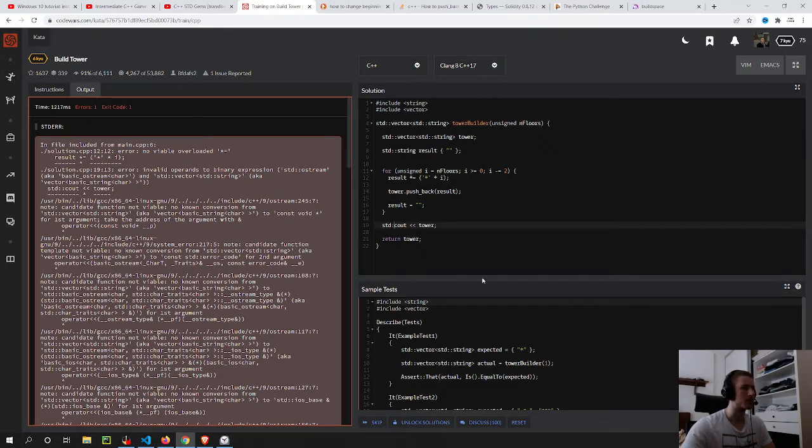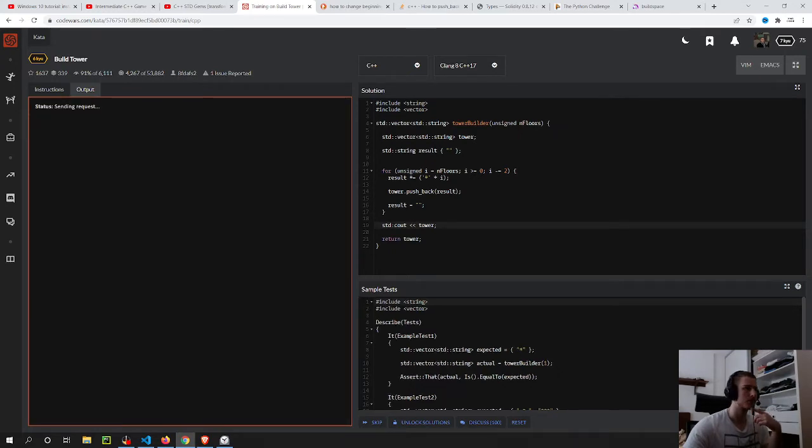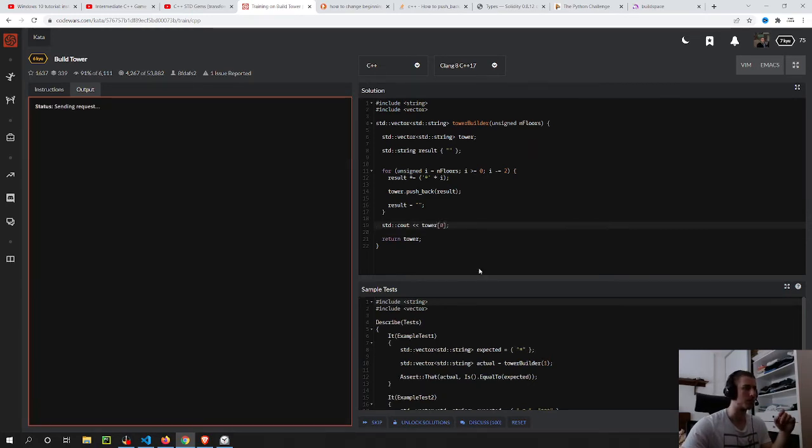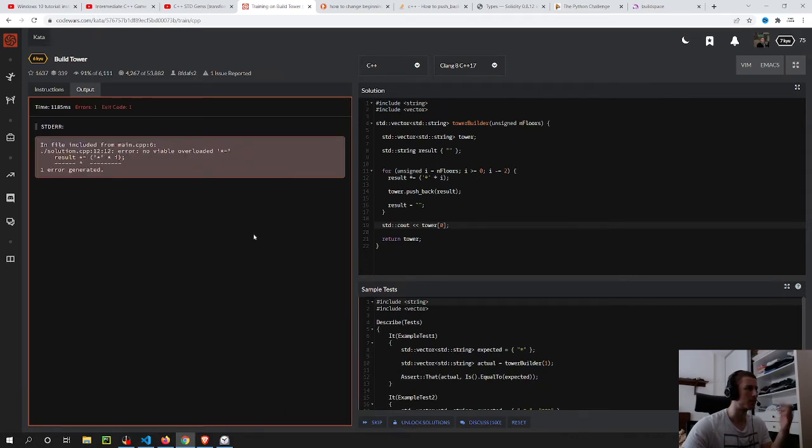Yeah, this is not gonna solve, but maybe I can't print a vector. Yeah, I think that's the problem. So let's do 0 just to see the first one. Yeah, okay. Yeah, so now the only problem is this stuff.